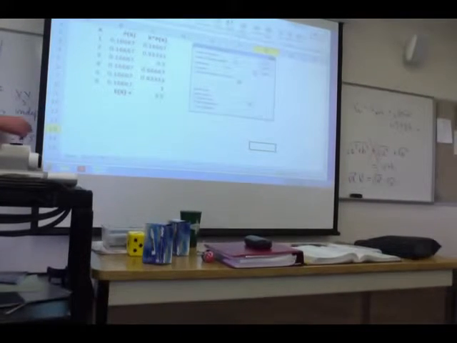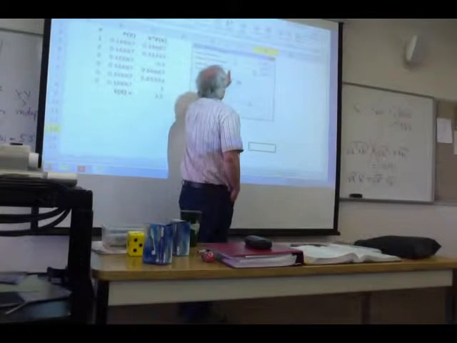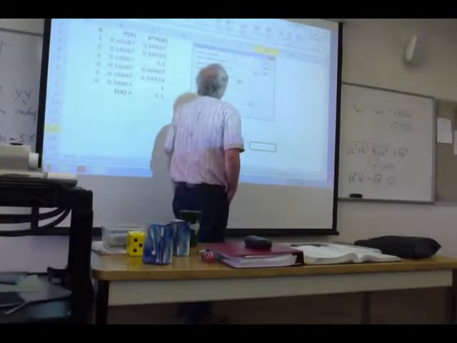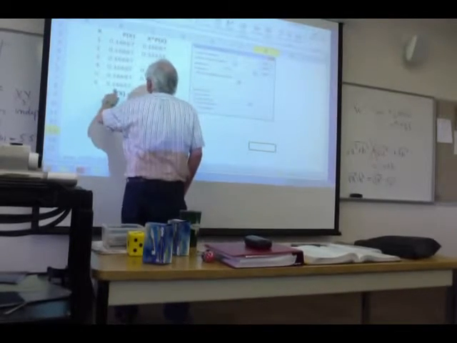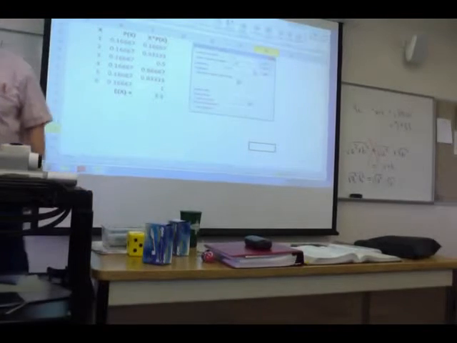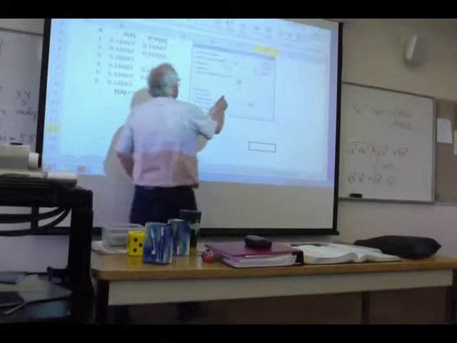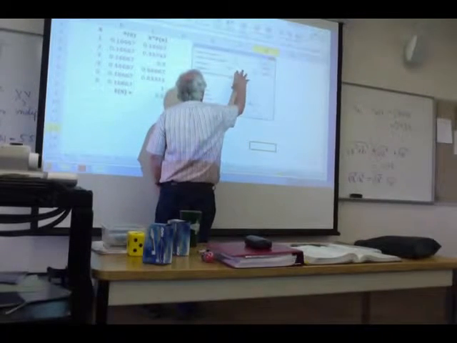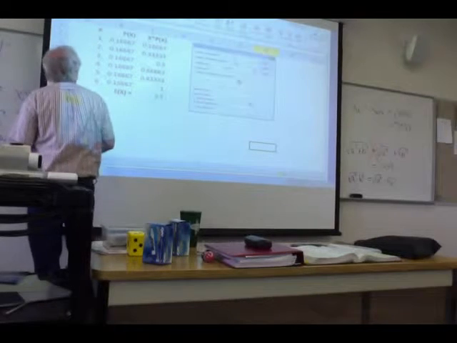Now the type of random numbers I'm going to generate are, in fact, discrete. And I'm going to make use of these values I've created over here. The way I make use of them is I bring my mouse to this position here, click, it will collapse, and then I drag that over these 12 cells.